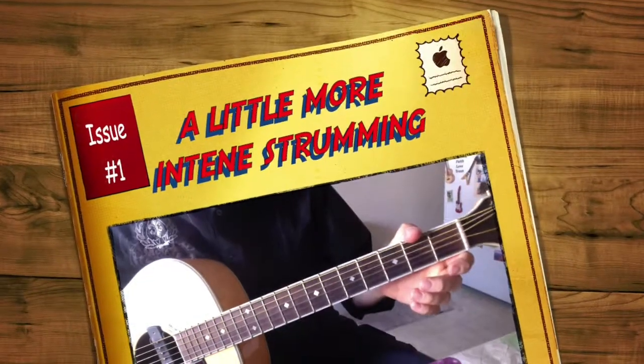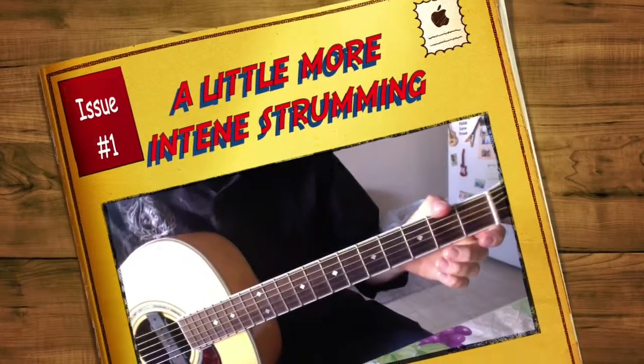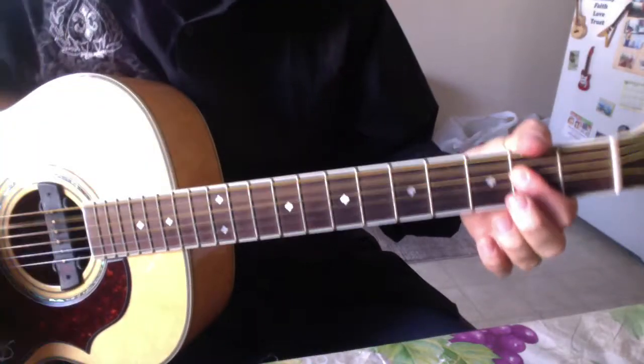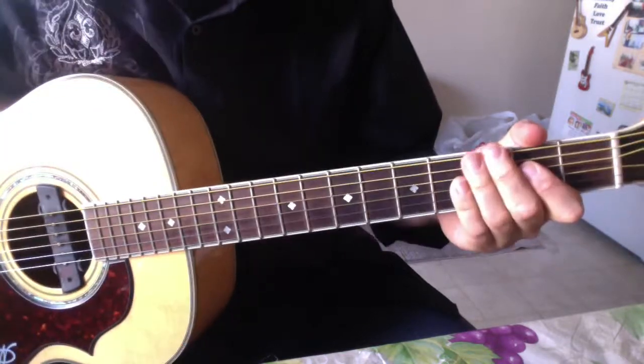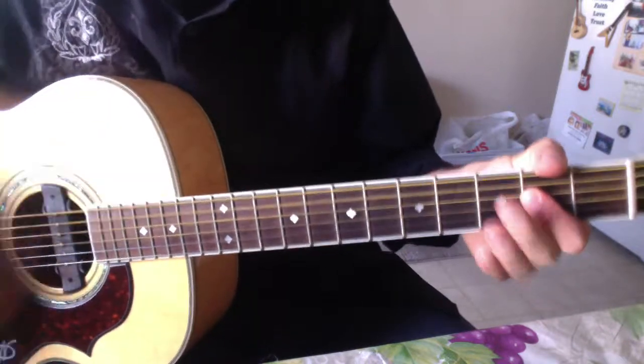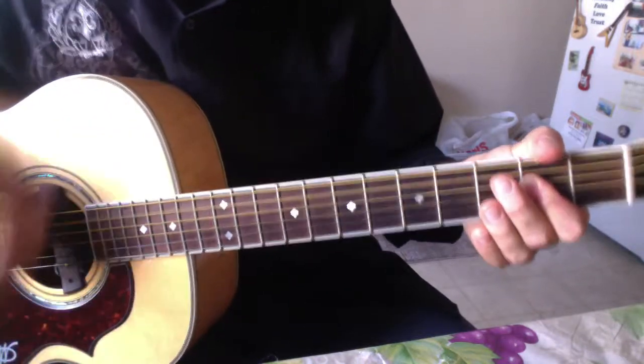As you're getting comfortable with the progression, you want to add a little bit more of the strumming to get a little more aggressive here. And the other thing is also a little faster on the tempo. This is about as fast as you will need to play.